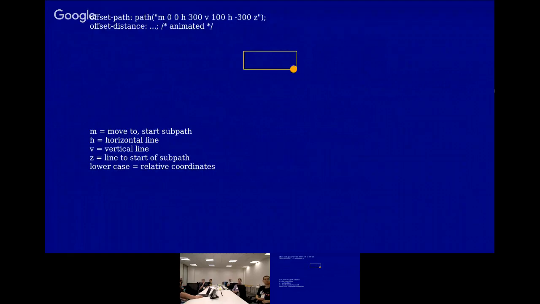So this is an example that is shipped today, and has been shipped for quite a while, originally with the old property names, where I've specified a path string in the SVG path string format. So it's like starting, move to a particular place, then move horizontally, and so on. And Z at the end means go back to the start of that path, or subpath. And by animating the distance, you get motion along the path. So that's shipped today. But what's next?